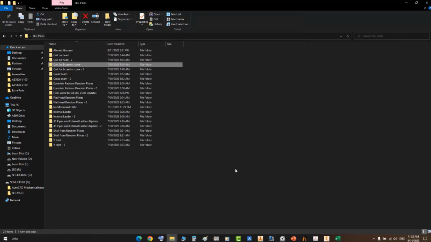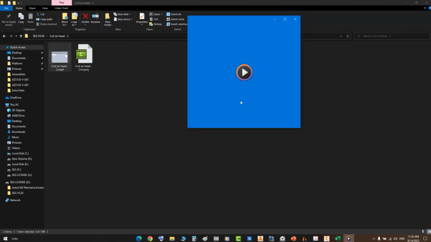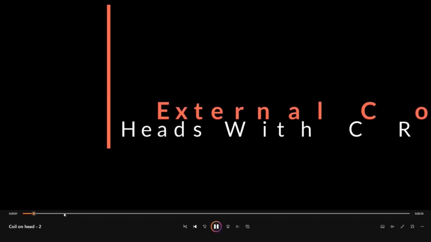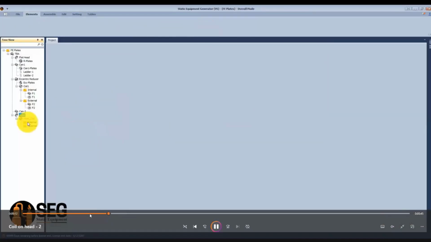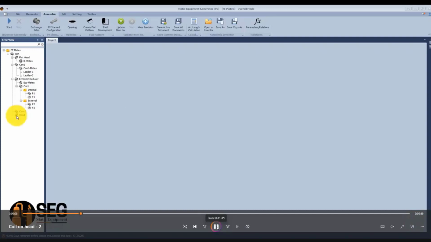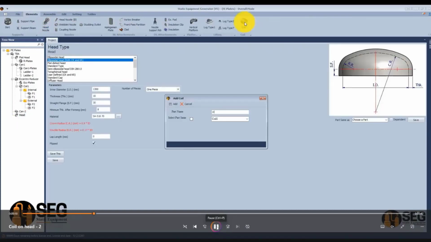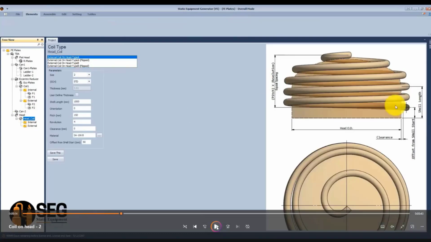One more thing we generated for the coil on head, for example, here. We submit two different types of coils on head. One of them you can control the pitch here and check import a coil. You will find different options here.